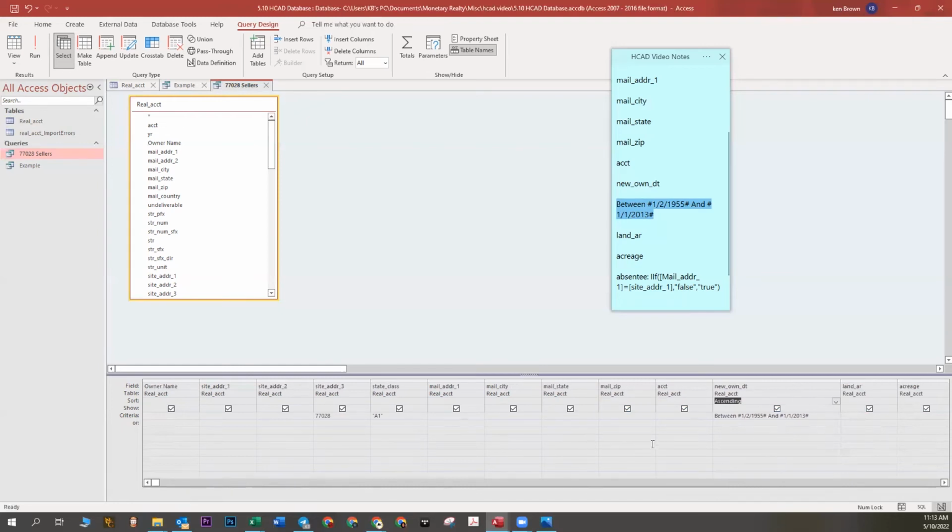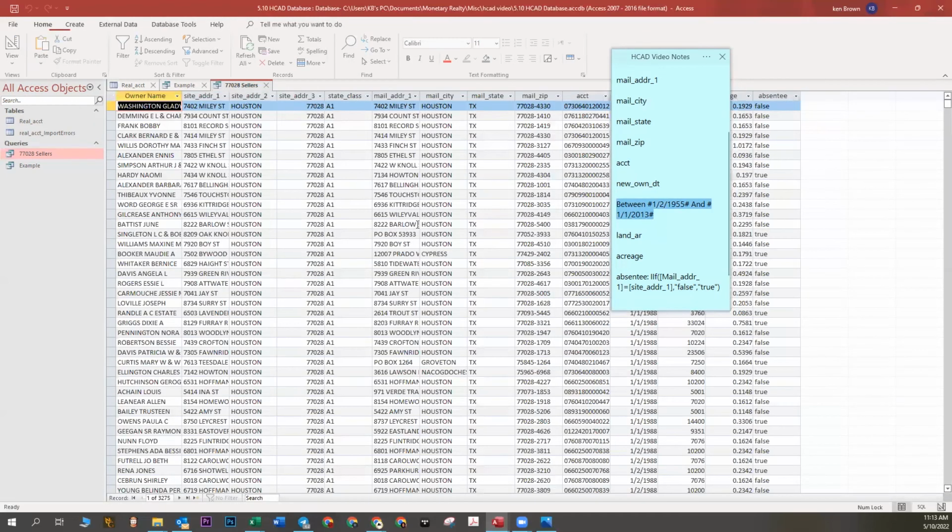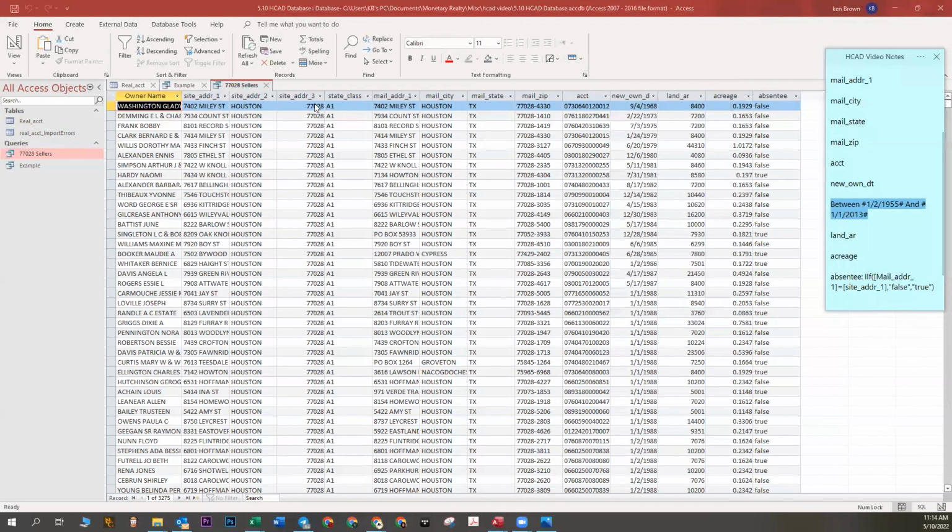So now that I've set that up, I'm going to click into a blank space like I did. You see up here where it says query design, we're going to hit run. When we hit run, it's going to take a little second to run that query. And you remember that 1.52 million property list? That has been broken down to 3,275 potential properties. All of them are in 77028. All of them have been owned for a very long time.